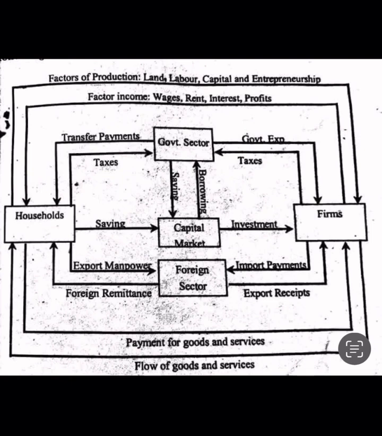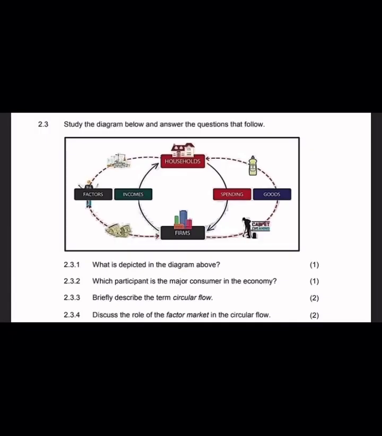So now, let's quickly take a look at the questions. After our lesson, let's take a look at a few questions based on the circular flow. By just looking at this before you answer, you can see the households, you can see the firms. Can you see your foreign sector? No. Can you see your government? No. Can you see your financial sector? No. This tells you that this is a two-sector economic model, right? So you are dealing with the households and the firms. You're dealing with yourself and ShopRite, yourself and Pick n Pay.